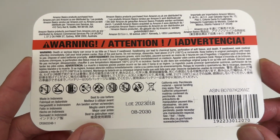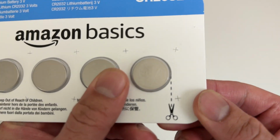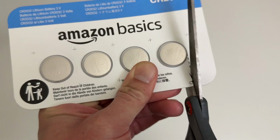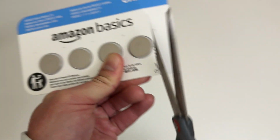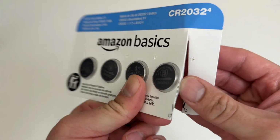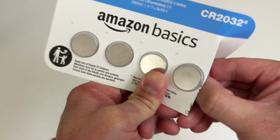Here's the back warnings. And they tell you where to start cutting this. Let's check this out. Check out the cutting unboxing experience. Don't cut through the battery. I use these batteries for the AirTag replacements, so I always got to have a lot of these handy. Alright, that wasn't the greatest. Let's check out the back.